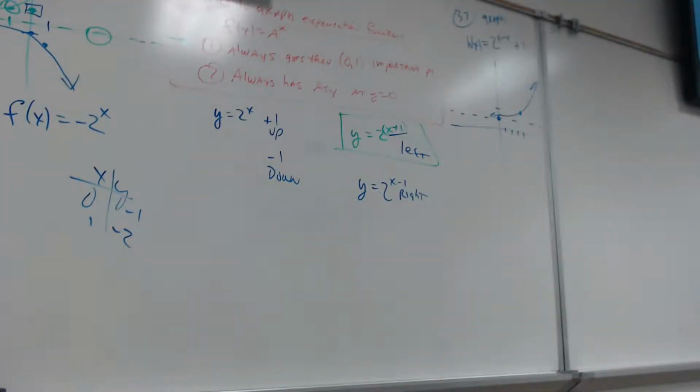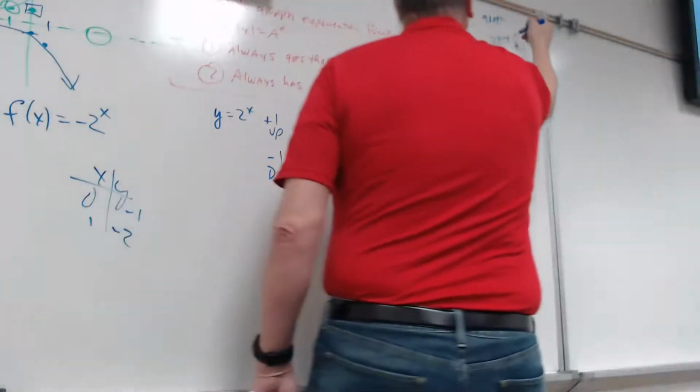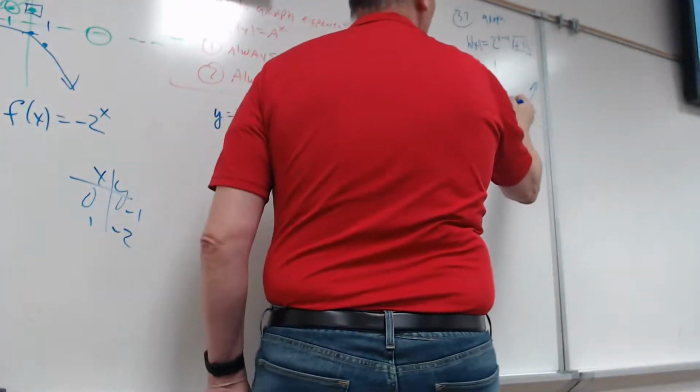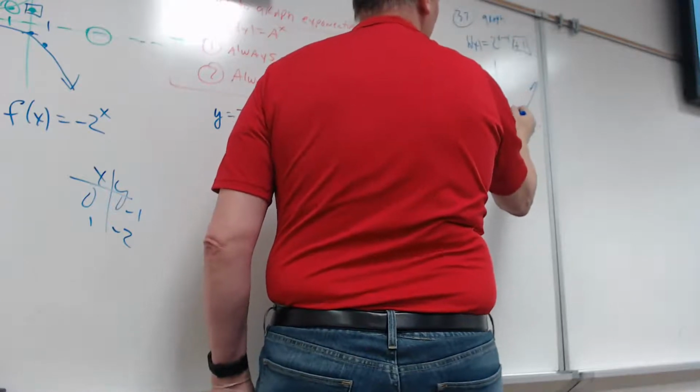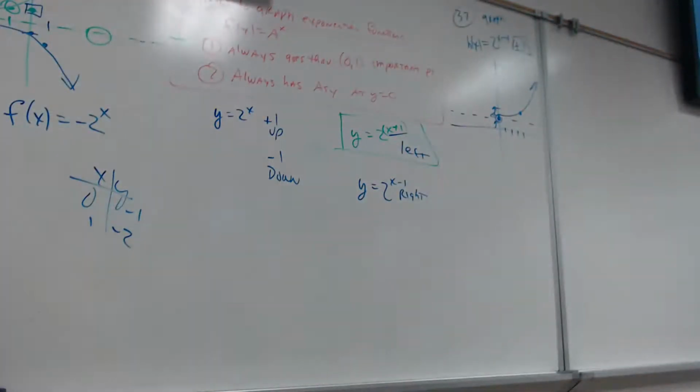Does that make sense? Are these a lot easier than the last test so far? We are going to get into logarithms and it's going to be fun. Sorry, why is the asymptote at 1? Good question, Cameron. Because of the plus 1. The plus 1 shifts both your important point up 1 and it shifts your asymptote up 1 as well. Okay? Any other questions? Okay.